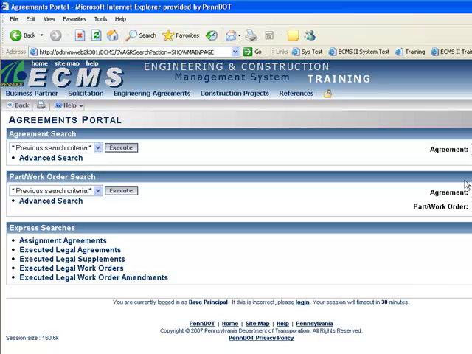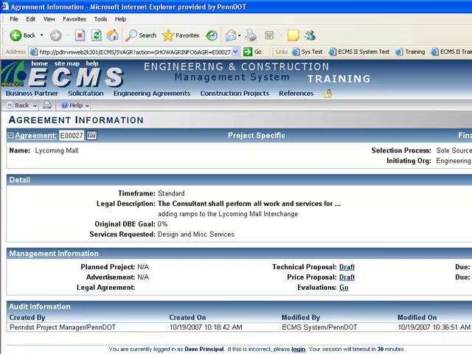If I know the agreement that I want to go to, I'm going to enter that agreement number in the quick jump field and hit my Enter key on the keyboard. From the agreement information screen is where I will see the Create button, or here in this case, my technical proposal has already been created. It's in draft status. To the right of that is the due date of my technical proposal. I also see I have my price proposal created here, and the due date is there as well.